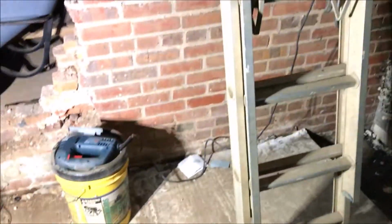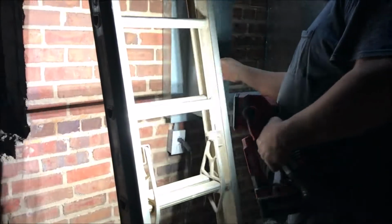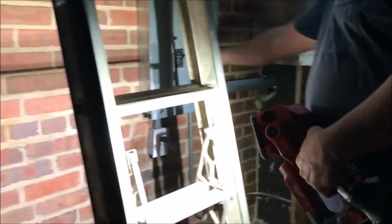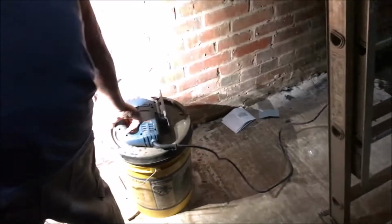Now, Donnie, show them if this power works here. They're curious to know. What do we have here? Doesn't work. Oh, man. Check the breaker. Maybe the breaker's on. Well, I wonder which one it is. I don't know. Me neither. There you go. All right, so we got the power.